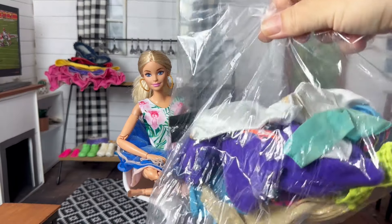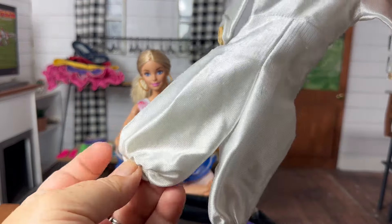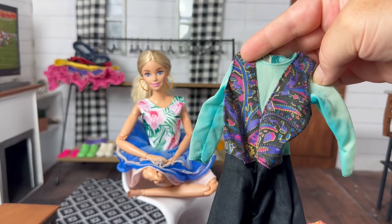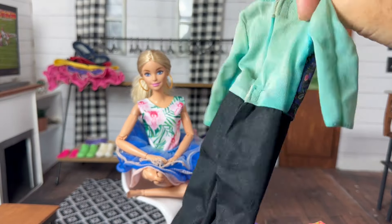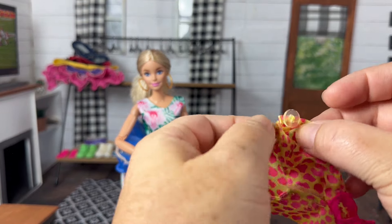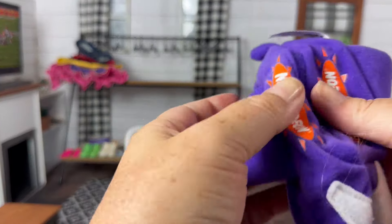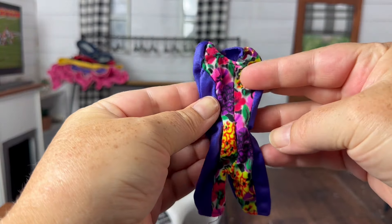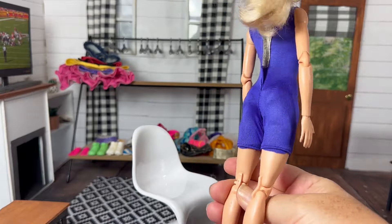Next up are one pieces. This outfit I'm pretty sure must be Aladdin. This 1980s suit with a vest — it has some discoloration. I really like this little swimsuit; it has a little button on the shoulder. There's a little black one piece but I could not get it on the doll. This Nickelodeon airplane. And this cute little exercise outfit — it totally screams the 80s.